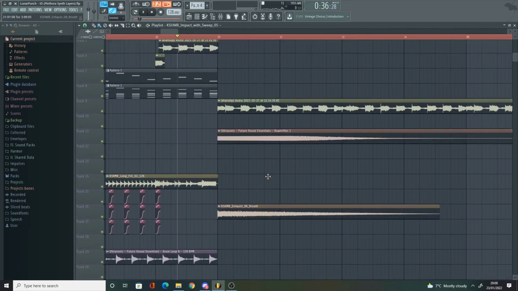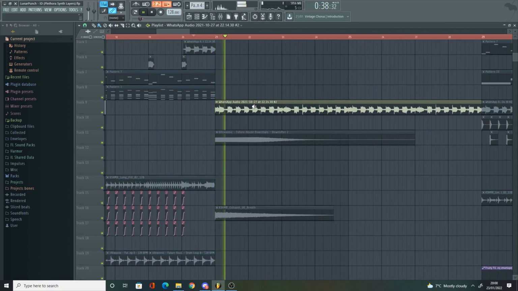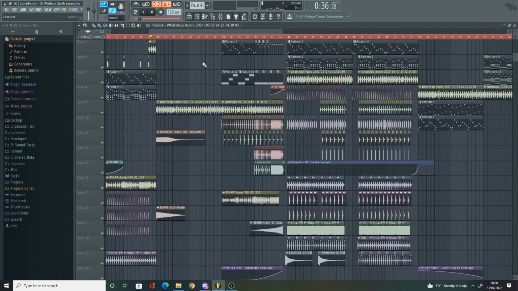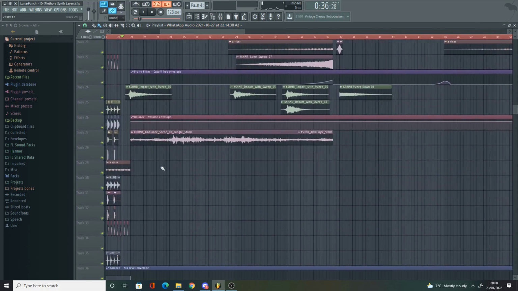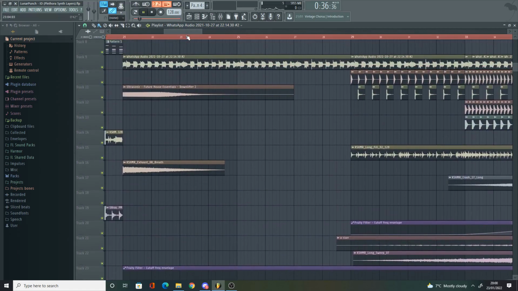And then what I wanted to do is I really liked how the loop sounded on its own. So what I did is I just kept the loop. I wanted some of the song to just be the loop on its own. So I decided what better way to do that than at the very start. So I turned on the filter that I was showing earlier and just had it really quiet like this. And then it just plays on its own like this, except it doesn't. So I added in this ambience, because without the ambience it literally just sounds like this.